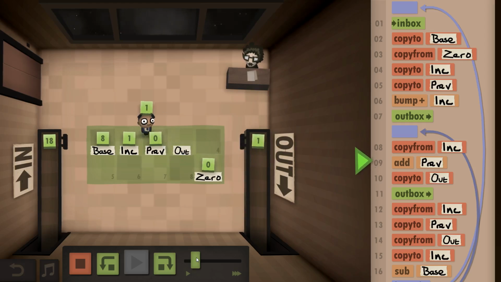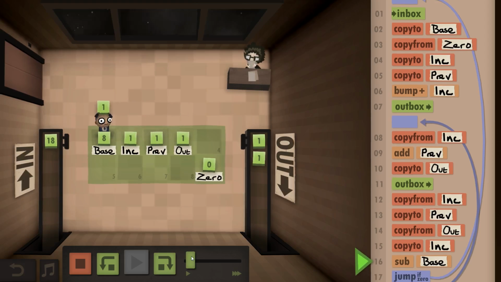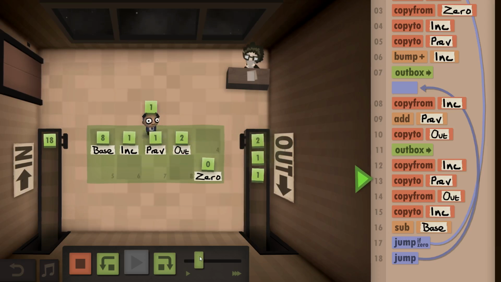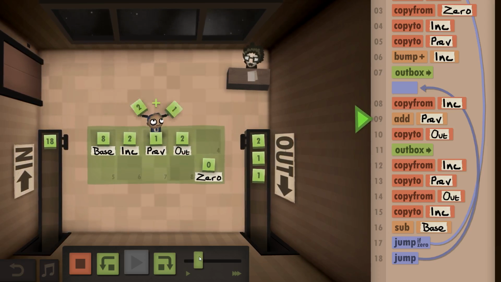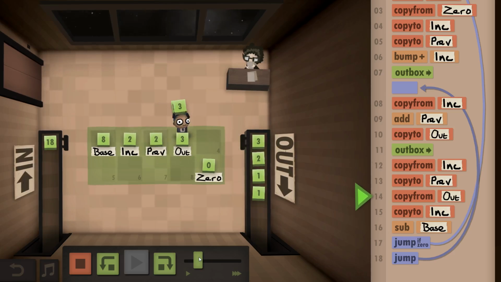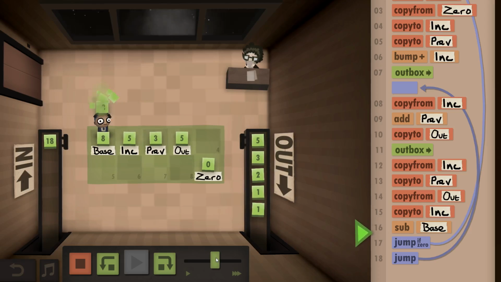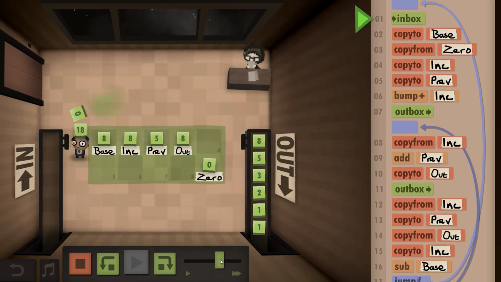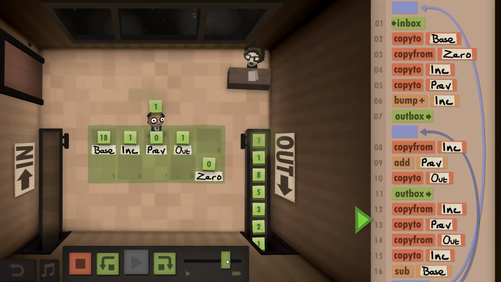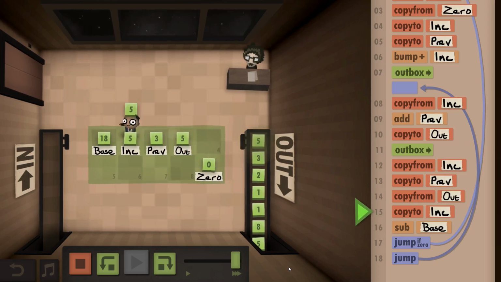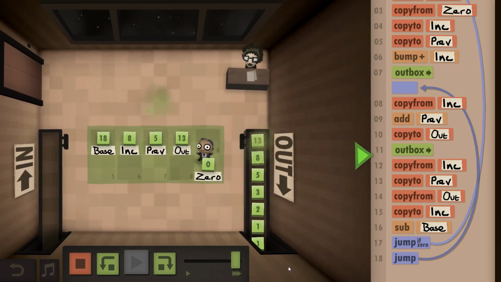Okay. Alright. There's a lot of steps, but it looks like I've got it. Yeah! Look at that. Nice.